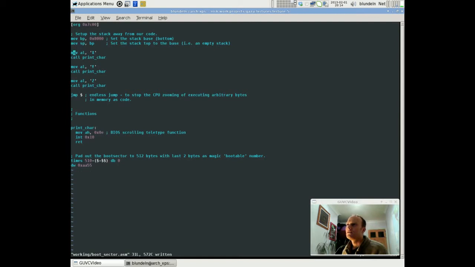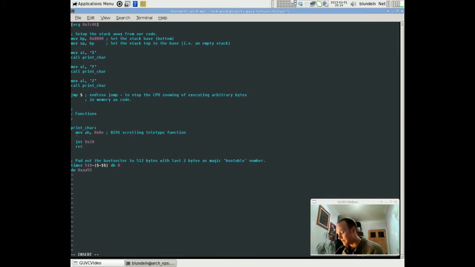Now, just to give you an example, so we've got move AL, X, print char. Let's just modify our function slightly so that we're going to print the character. And then, it doesn't matter why we do this, we're just showing what can happen if you start to write more code. Supposing now that we do move into AX, let's put the character that we're not expecting now, something that's bad. Let's put a big B. So let's just assume that B is bad.